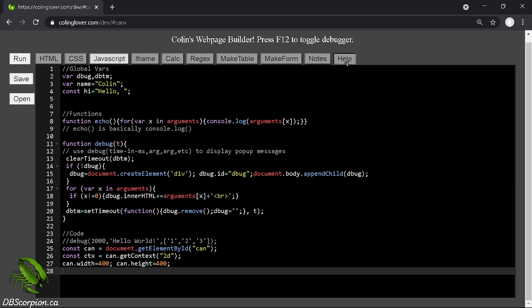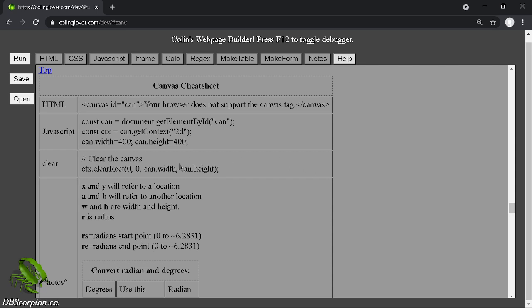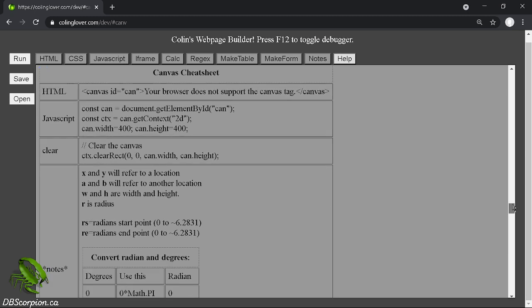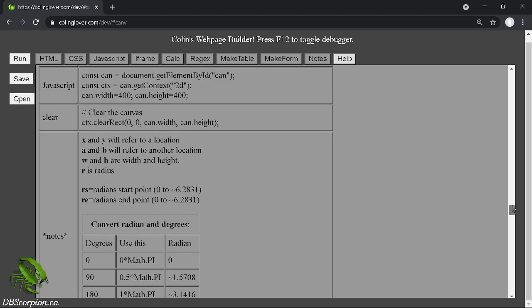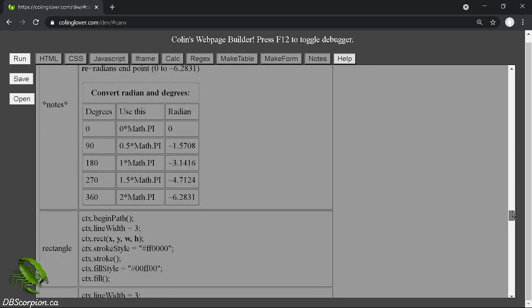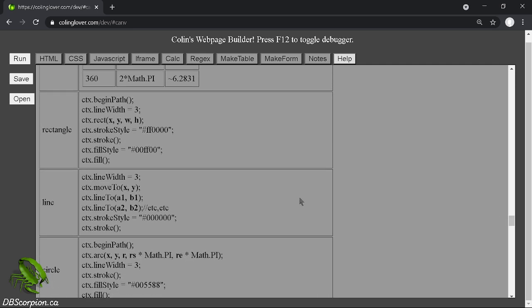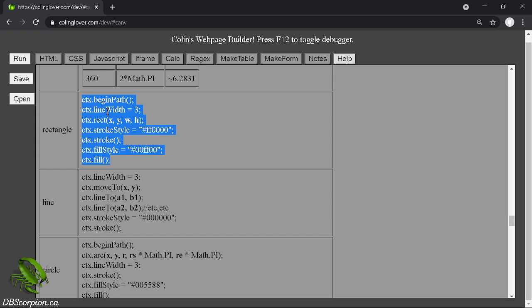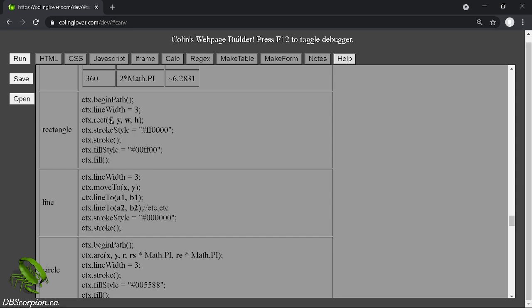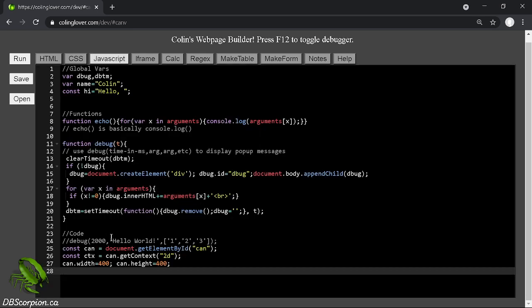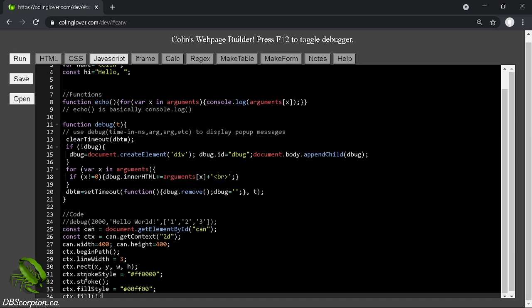So if we want, we can go back to help. Let's say we want it to draw on the canvas. We can draw a rectangle. We just need to copy this code. We have to make some changes to the old section here, but basically it's just to copy and paste this in.